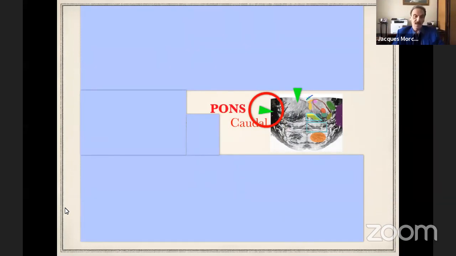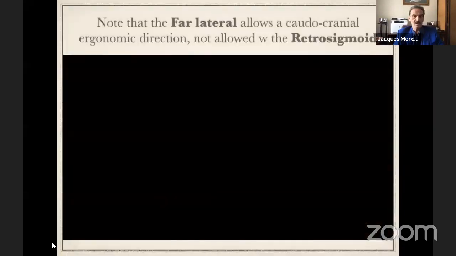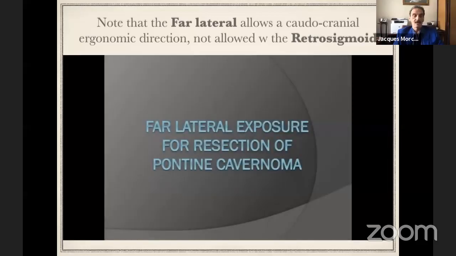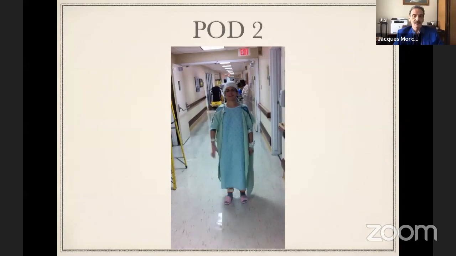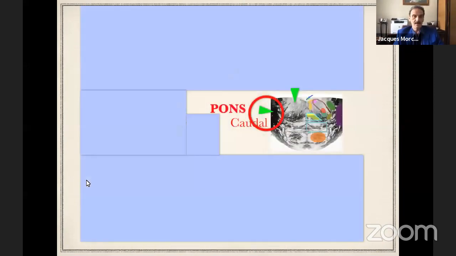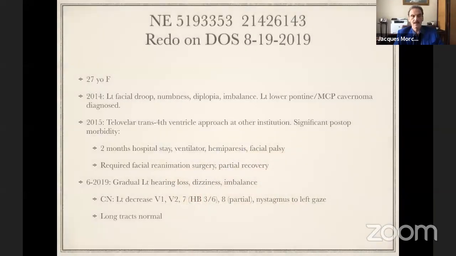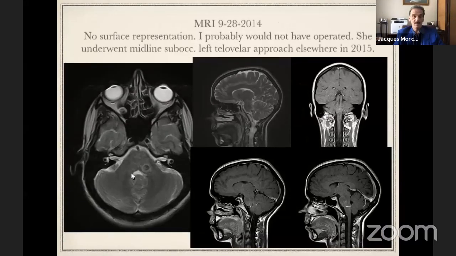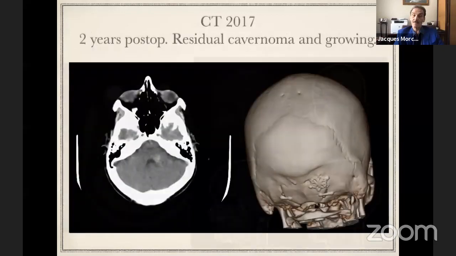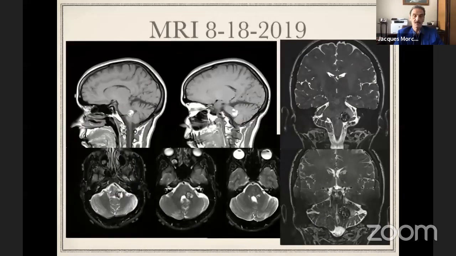Let me see, because I'm running a little bit out of time. It's another far lateral approach. I think we're going to skip that, since it shows a similar concept. I'll show you one example of a medulla. And that patient did very well as well. Let's skip that telovelar approach on a residual tumor. It's actually a redo. I apologize, but I did telovelar and I did mapping. Maybe I can show you the mapping of the facial colliculus.